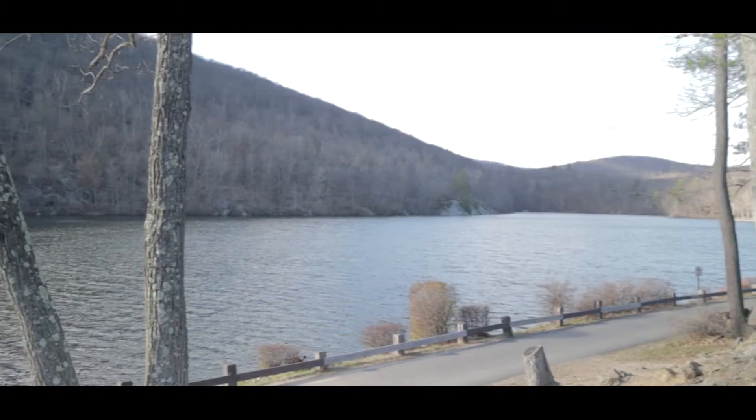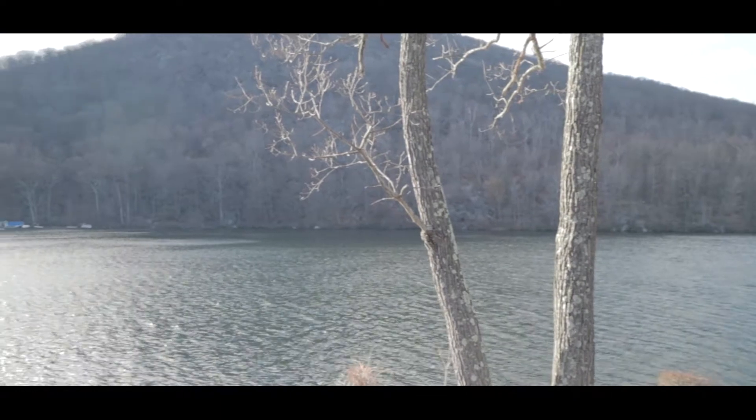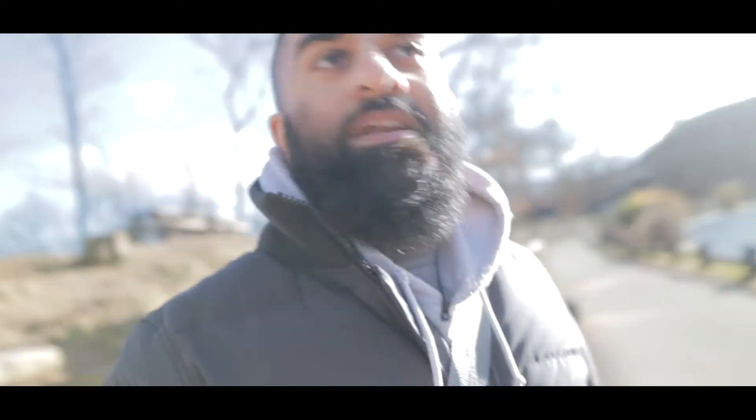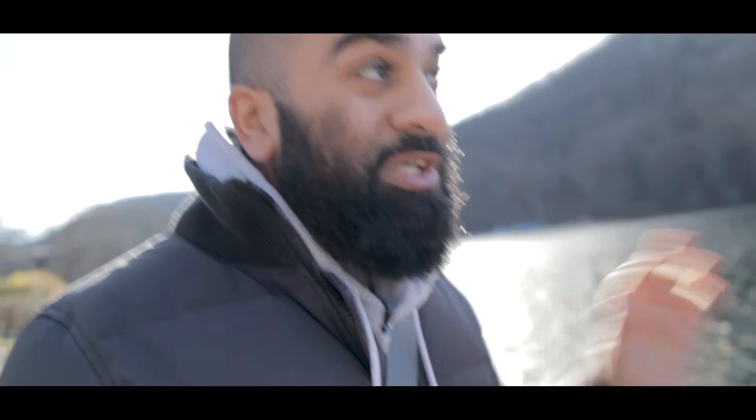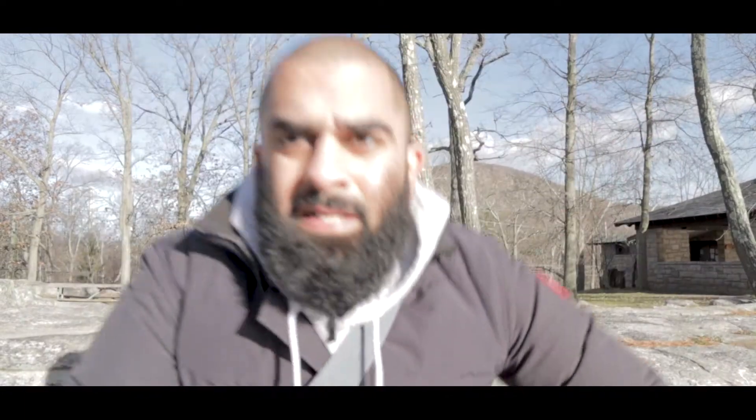But for now you may want to take a look at this. I admit I picked the wrong time of year to be doing this because everything is barren, but if I can do it now I can definitely do it when the colors get better. One of the things I'm noticing is because of the larger landscape I'm probably going to be relying on my wide angle a lot more, and the 16mm is definitely doing the job so far.